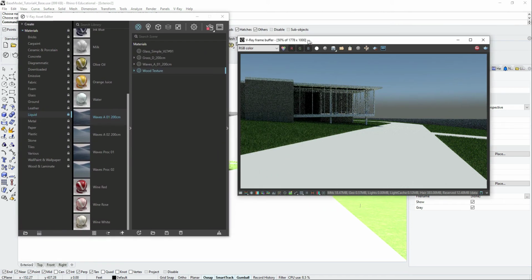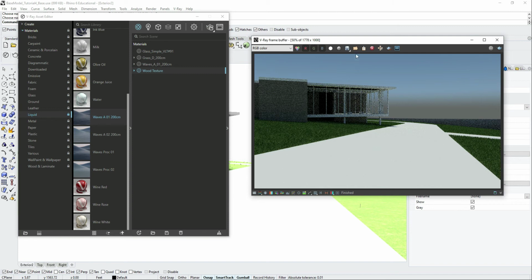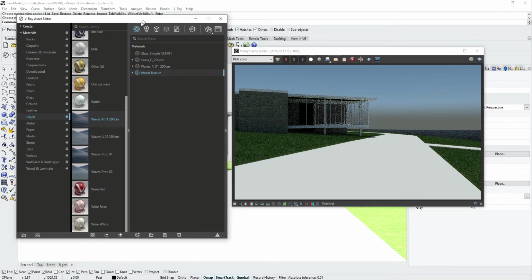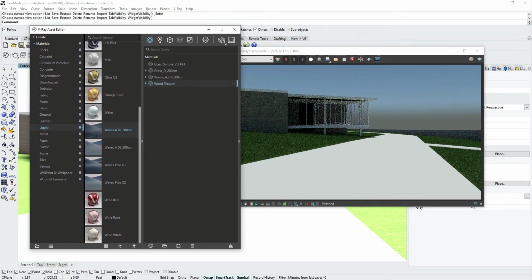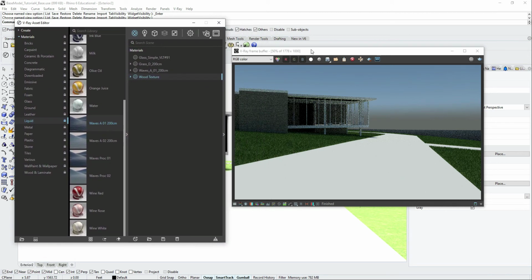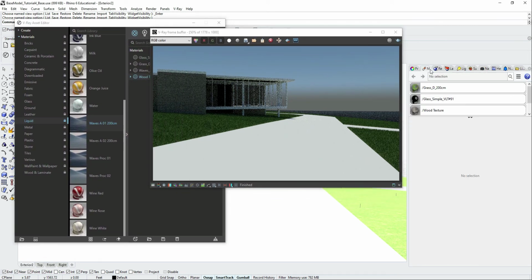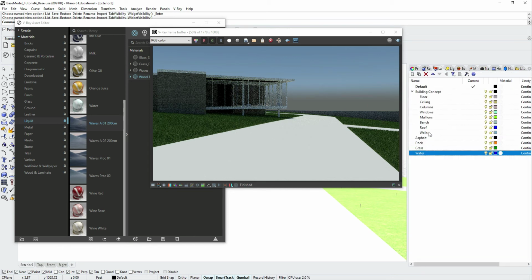The last texture, I'm going to apply just a matte black to the mullions and to the roof and to the floor. So if I go back to my layers, I can select mullions. I'm holding down Control.